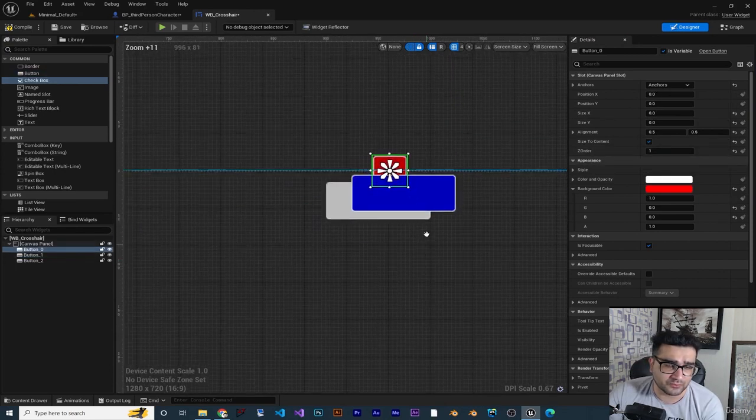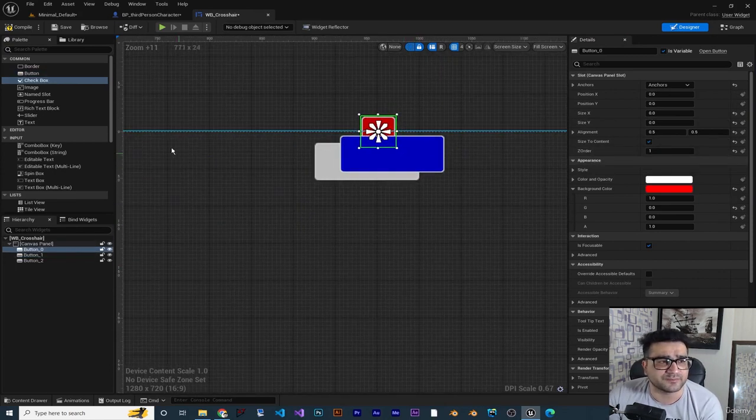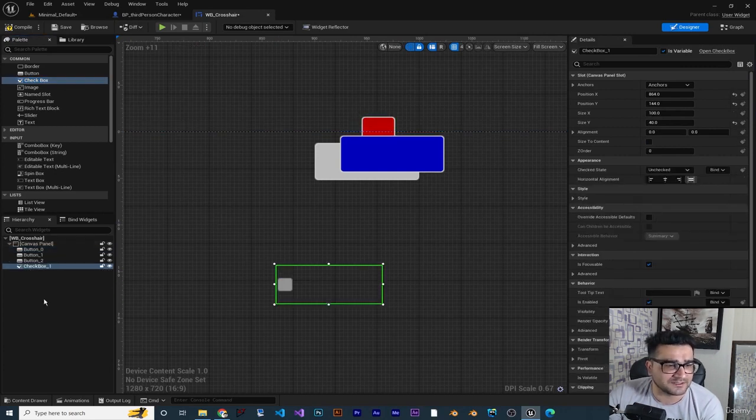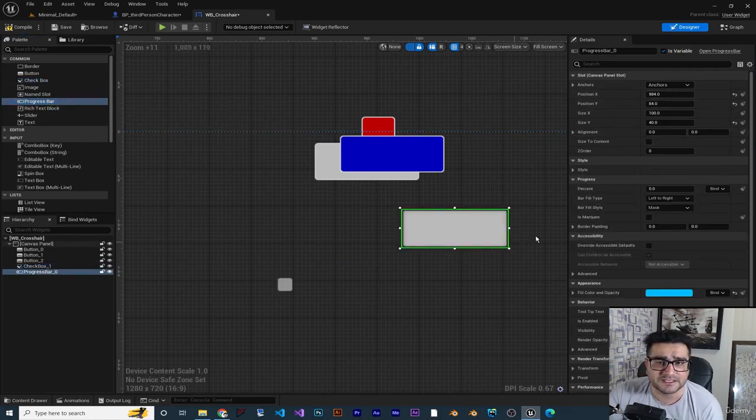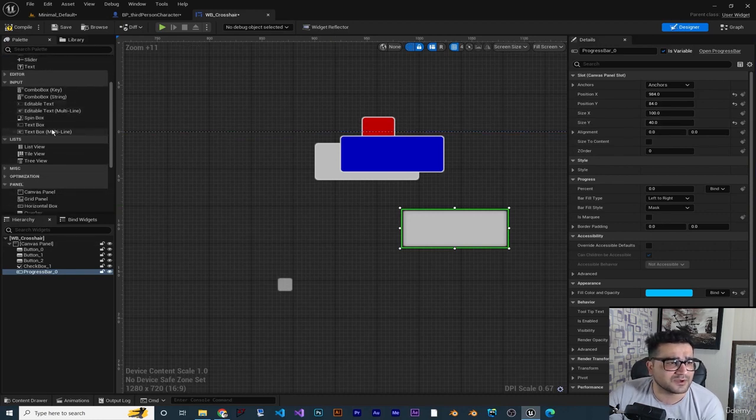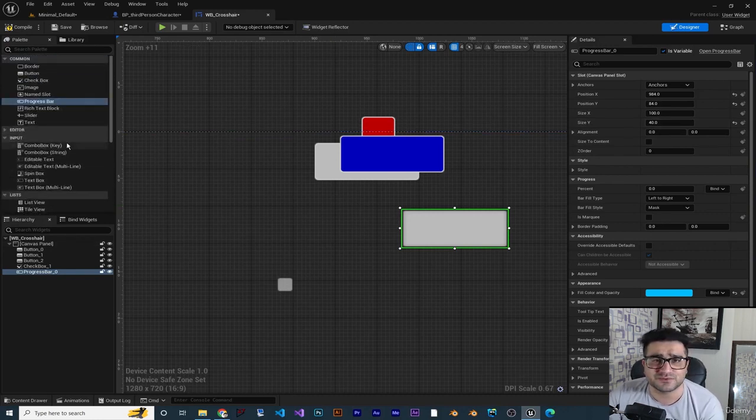So now we did talk about the buttons, but if we put a checkbox inside this canvas panel, you can see a checkbox, and there are again all of those options. Doesn't matter what you want to put in there, again all the options are there, and we can use all of those options for all of these components in here. Doesn't matter which one you want to use.